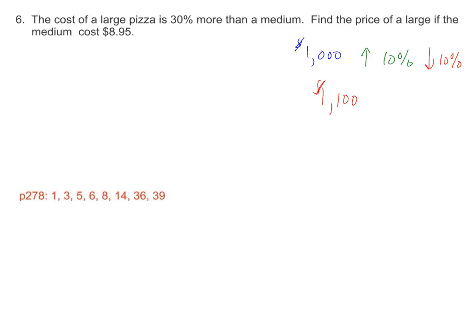What's 10% of $1,100? Do it on your calculator if you don't know. 0.10 times 1,100. How much is it? Say it out loud. It's $110. Grand total, $990. You might say, how is that possible? Wait a minute, that's weird. It went up 10, it went down 10.